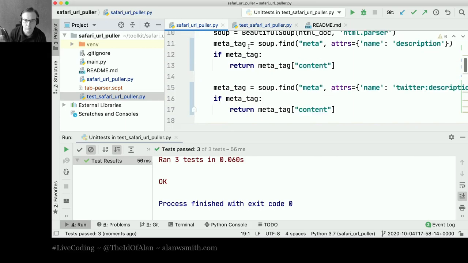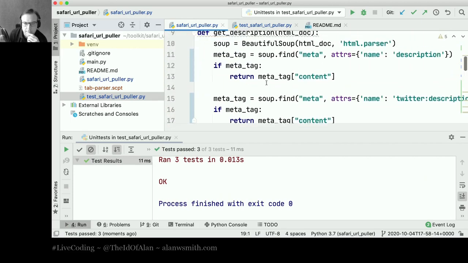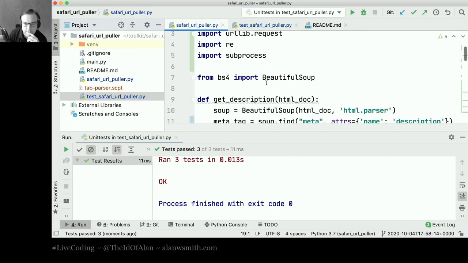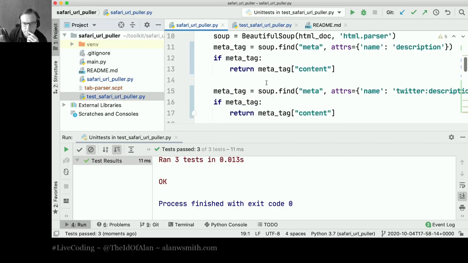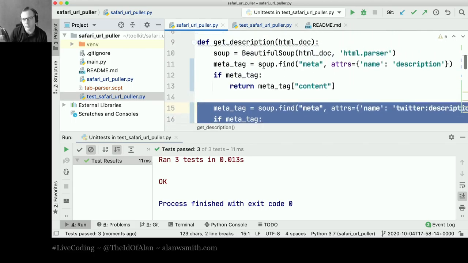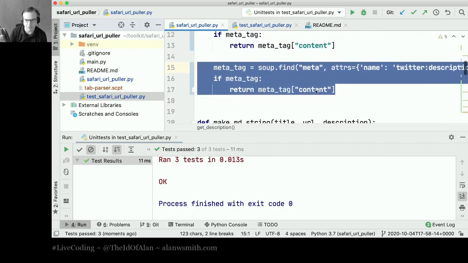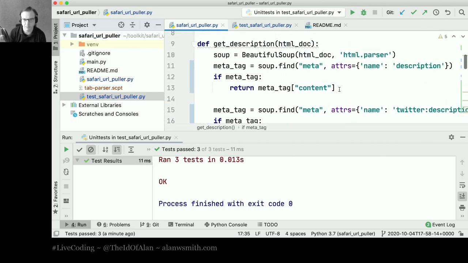Where's all that? Right, we're still good. Yeah, that's it. Run my test one more time. There you go, three tests, all good. Sweet. And also now I've got my pattern. And there's duplication in here, but I'm not going to worry about that duplication right now. Because what I could do is only have one return statement at the end or whatever. There's a couple different ways you could approach this, but this is fine and this is working.